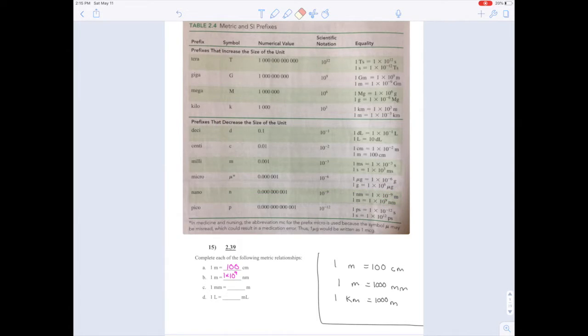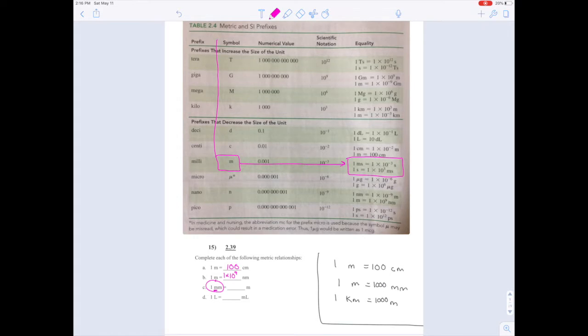For C, the prefix they give us is a lowercase m. So we're going to go to the symbol column, go down until we see a lowercase m. Here it is, milli. We're going to go over to the equalities, and we're going to have to choose between these 2 equalities. What they give us is that 1 has to be with millimeters, or with milli. Now, it's true that they don't have meters here, they're seconds, but remember, these prefixes always represent the same relationships, no matter what the base unit is. The base unit could be seconds, it could be meters, it doesn't matter, the relationship is the same.